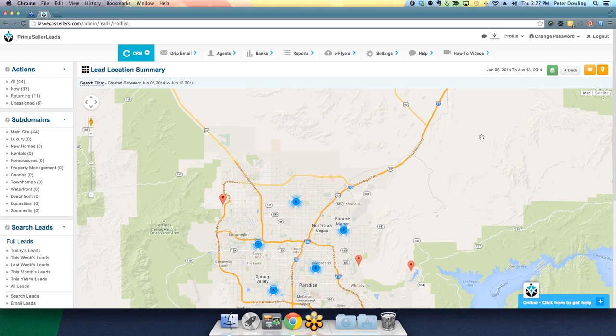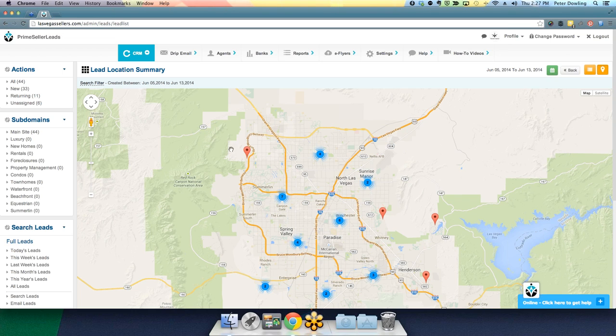So if you made an update to your specific campaign and wanted to see how effective it was, you can track it with this new mapping feature to see if you're honing in on new zip codes, anything else like that, and how effective it was. Again, that was just the specific custom date range.